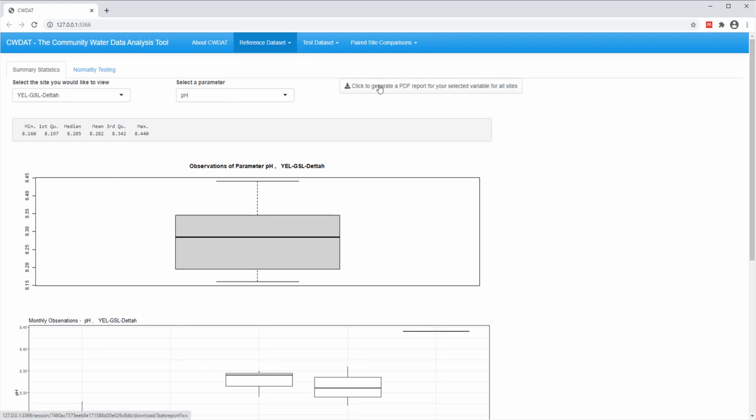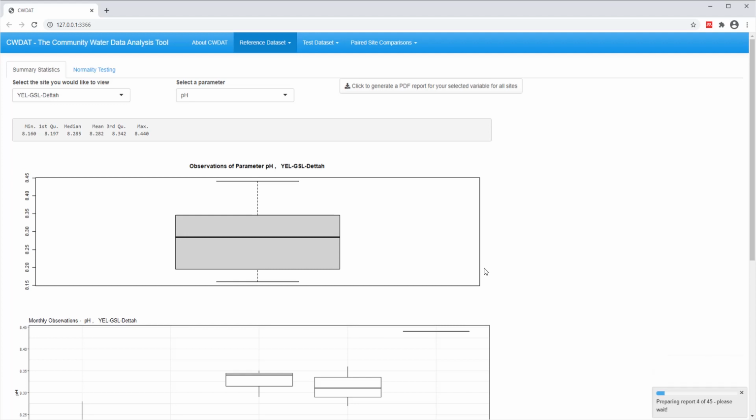Now, if you'd like, you can generate a PDF report for the parameter that you've selected, but it would be across all sites. So what that's going to give you automatically is a number of reports in PDF form, and those are all going to be put into a zipped file that you can then download and access locally.